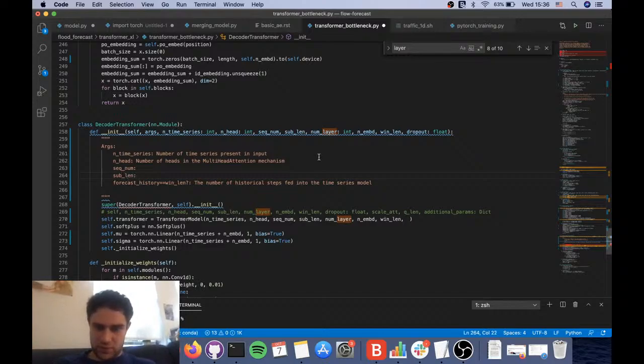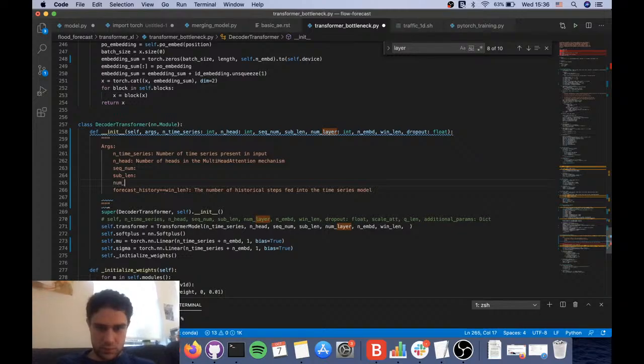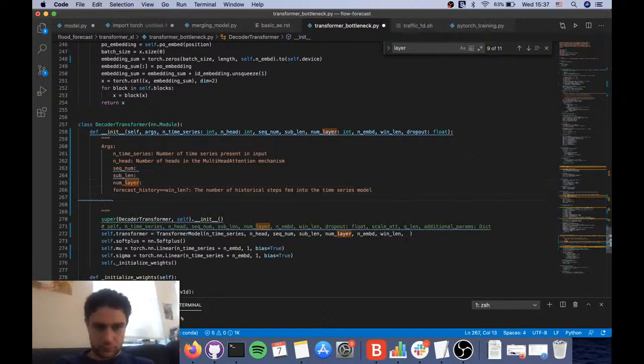And as I understand what these are, I'll put them in the right way. Yeah, so that one we already had. Of course, my linter isn't gonna like this. Num layer and embed. Oh yeah, and embed.